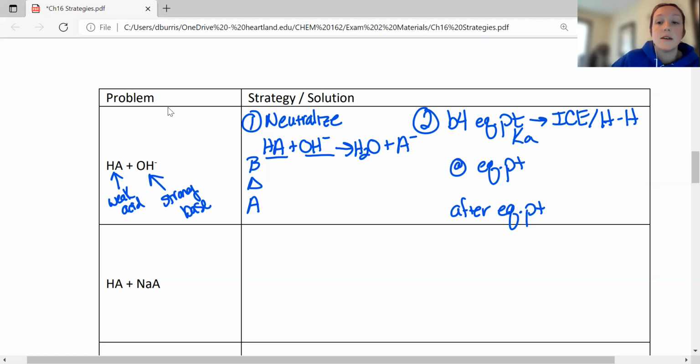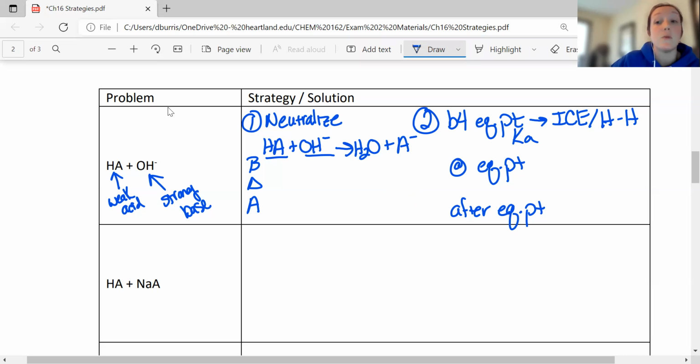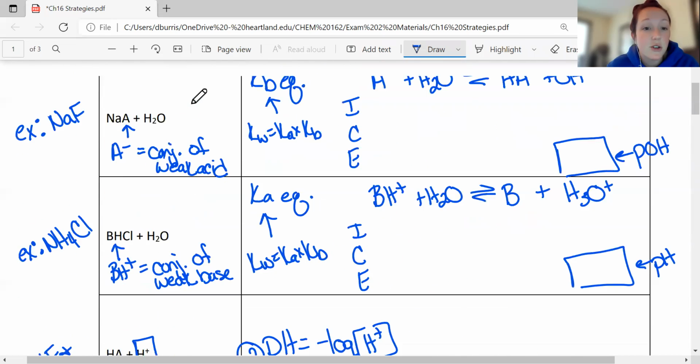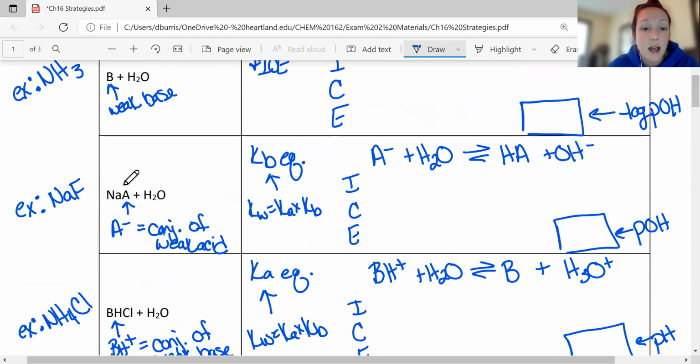Okay. Now at the equivalence point, the definition of equivalence point, like I said, is when these two have neutralized each other. So that would mean that everything that was here is now turned into A minus. So I would have everything turned into over here. So all I would have in solution is A minus. Now, A minus is a conjugate of a weak acid in water. So technically, I have to do what I did up here for when I have A minus in water and do an ice table to figure out what my pH is.